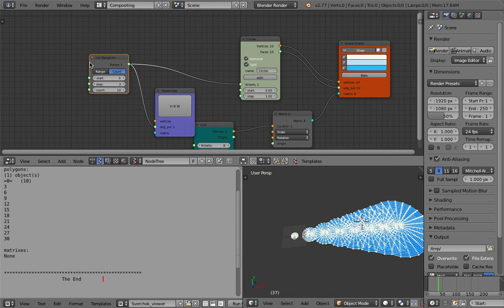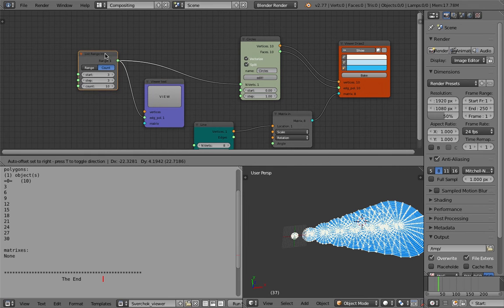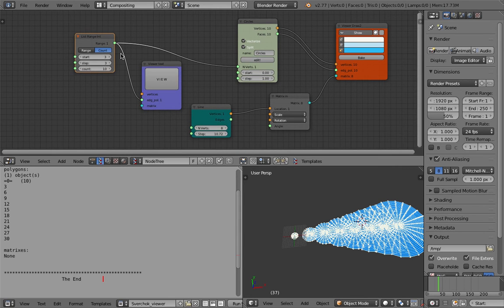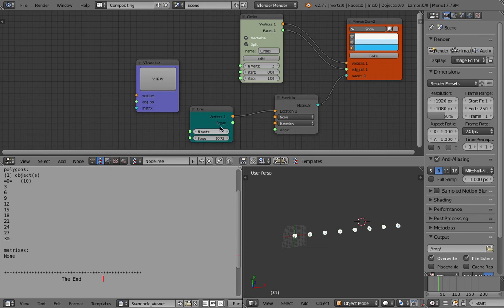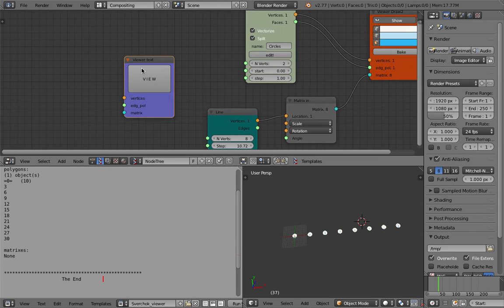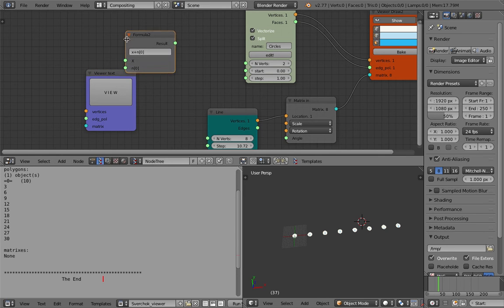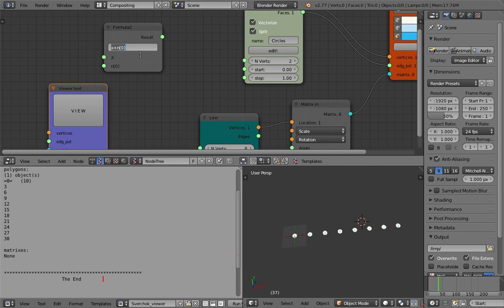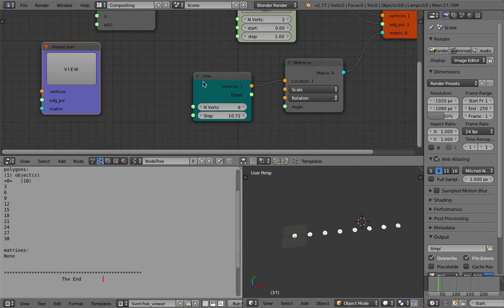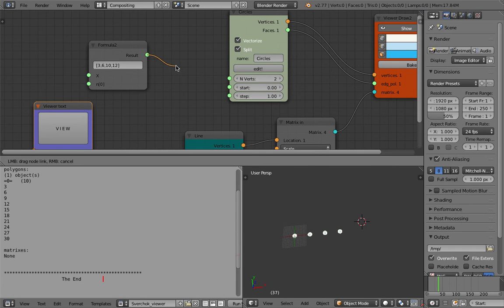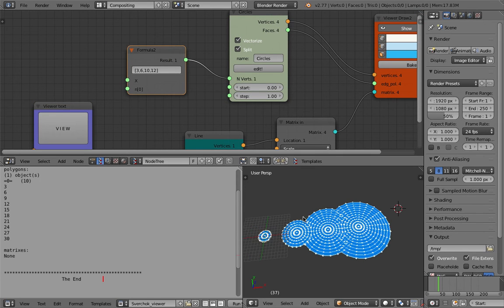You don't always use a node to generate the result. Let's say we want to generate 8 copies, so we can actually use an expression, a formula. That's what we have in Sverchok. So let's say you want the circle to generate 3, 6, 10, and 12. So it's just 4. And if we plug this into the vertices, we get it exactly.